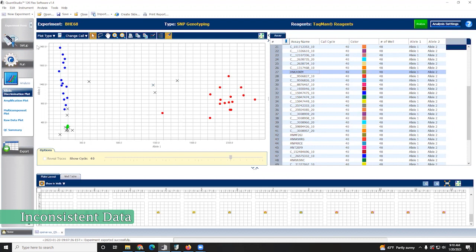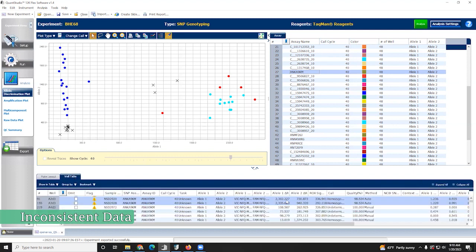To my eyes, it looks like the left side linear group is probably at least mostly homozygotes in the allele 2 group, but that middle group is being called as allele 1 homozygotes, even though it's likely heterozygotes and there are no allele 1 homozygotes. But again, this is just to emphasize that the computer is not always perfect at calling things. It doesn't always understand the complexity of a cohort that we could be looking at, where, again, one of the groups is just completely missing.